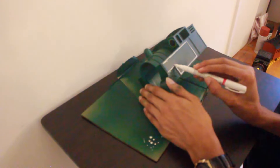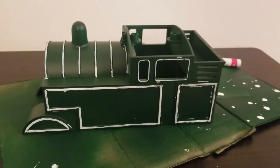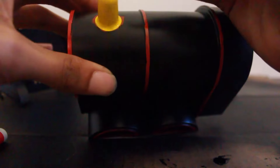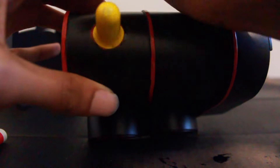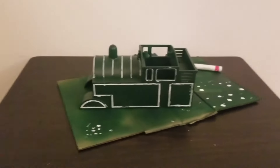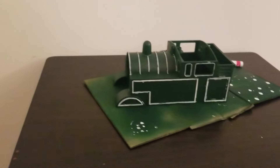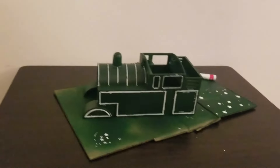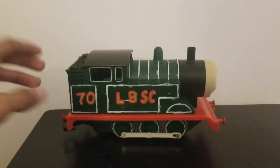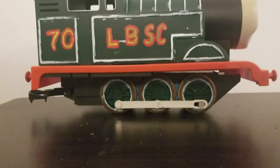When those dried, I began to do the lining, almost all of which was white, even around the wheels. As you can see, there were a few times where my hands slipped, which made it look a little sloppy. The same thing happened while painting the James model, but I simply painted over those mistakes with the black sharpie. The last thing I needed to do was add the lettering to his sides. I initially intended to create a stencil to paint it on, but that proved to be too difficult, so I wrote it myself. The lettering is probably what I'm least happy about — my handwriting isn't the best, so it looks pretty messy. I may redo it in the future, but for now it will remain.